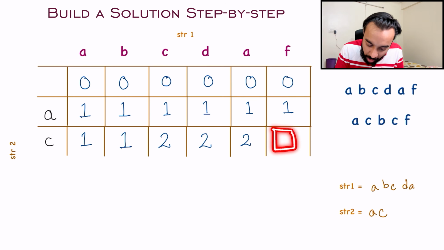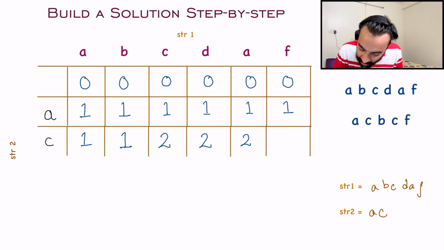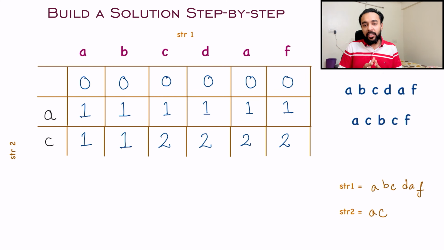Move to the next block and you add an F. This F gets added to my first string and once again you will compare these two values. 2 is the larger value, so you simply write down 2 over here. So this is telling me one thing. If I'm not adding a common character, just compare the two previous values and pick up the maximum one of them. If you are adding a new common character, look at the vertically opposite length and add a 1 to it. Based on this, let us try to add one more character.